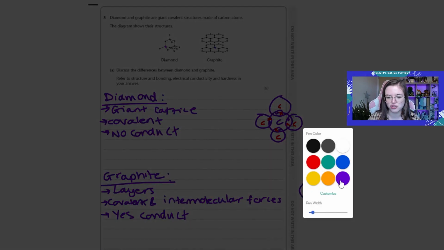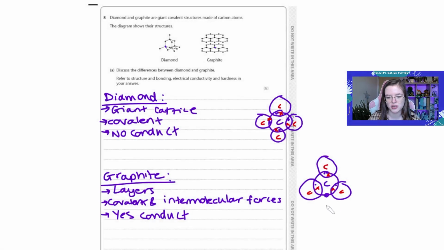It's just that this central carbon atom has 1 electron floating around, and each carbon will each have 1 what we call delocalized electron, which you have to call it that. They don't like anything else. No free electrons, they don't like that anymore. It has to be delocalized electrons, which can hop from carbon atom to carbon atom, carrying the flow of charge. So we're going to put that down in a second.